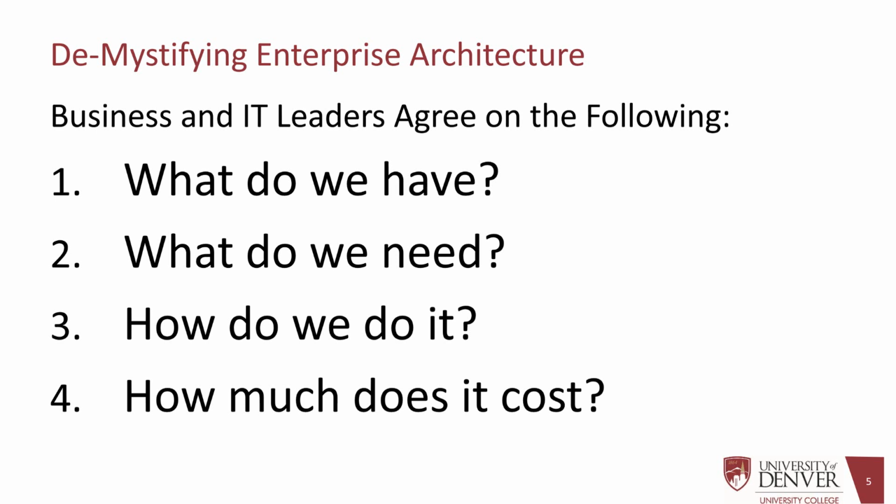What do we need? What can we agree on? It's not just the latest and greatest and most expensive, but what do we really need? And this takes deep communication and trust and engagement between the business and the IT people. They have to know each other, trust each other, and believe that IT wants the best for the business. This is not always the case. And this situation and this relationship is called business IT alignment. You're going to hear this a lot.